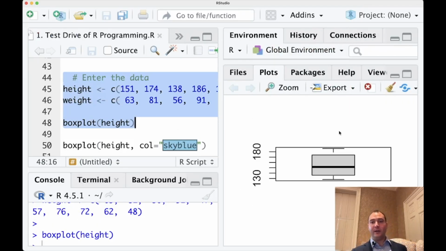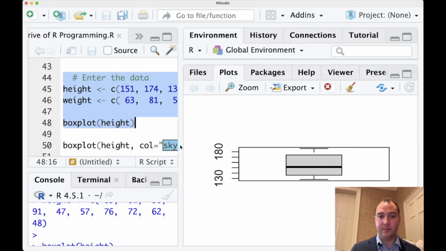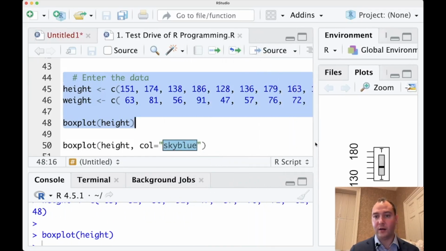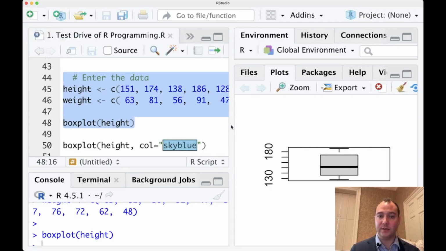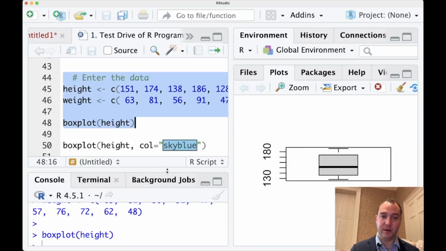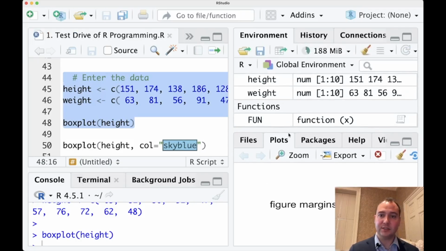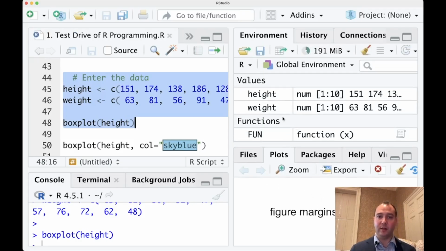And you see, when I plotted that, it created a plot on my right side of the screen. Again, you can see that if I move my cursor, I can move where my plot is, and where my script and console are. Okay, so if I move this over, my box plot becomes a bit bigger, but my script and my console become smaller. Okay, if I bring this down a bit, there's actually a lot of information up here as well.